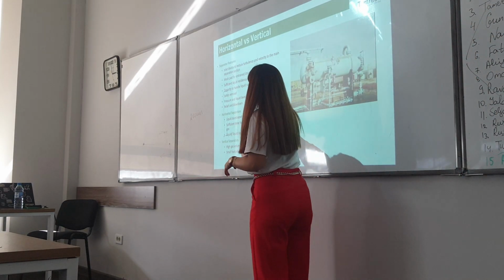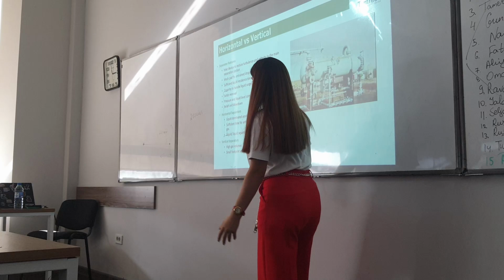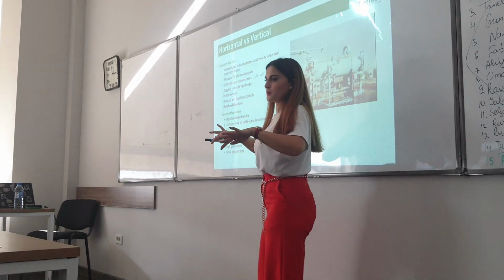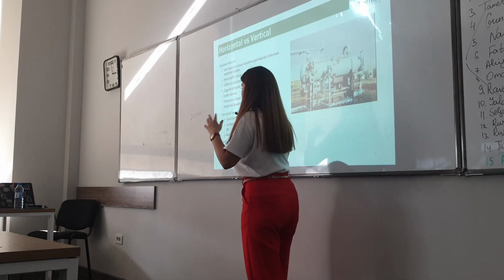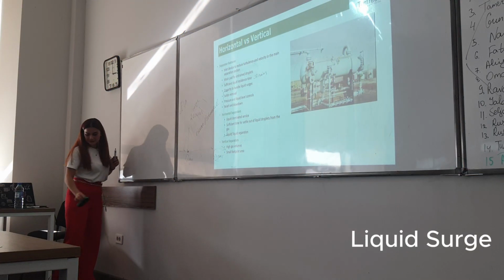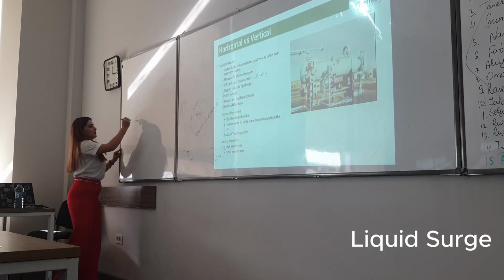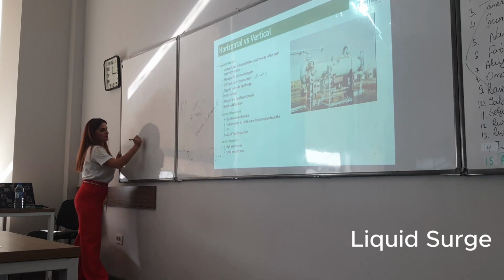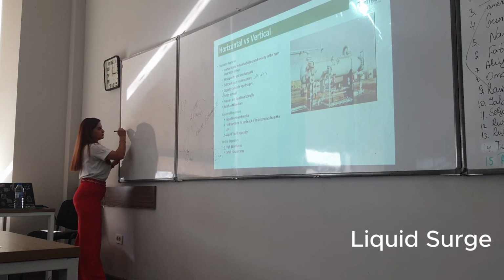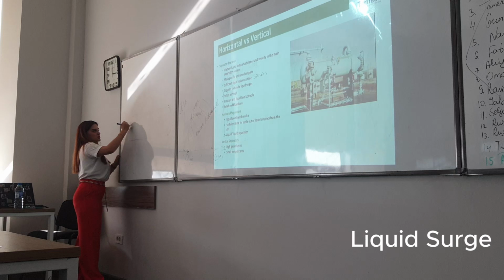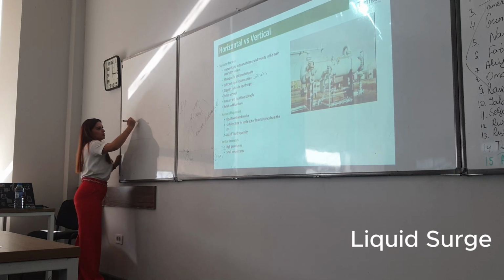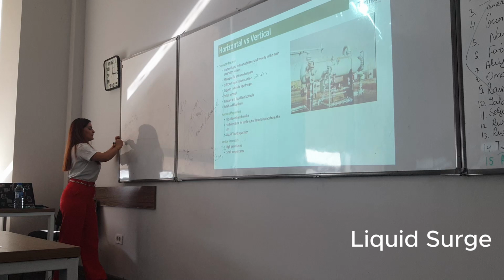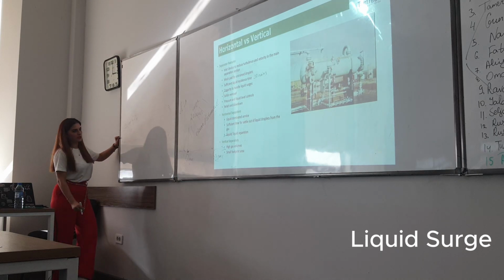If you have 30 minutes in the design, but right now you get only 20 minutes, it means your droplets are still not separated from each other to the highest percent. You may have suddenly changed the flow rate. Let's say you have 20,000 kilograms per hour of crude oil going into the separator, okay?